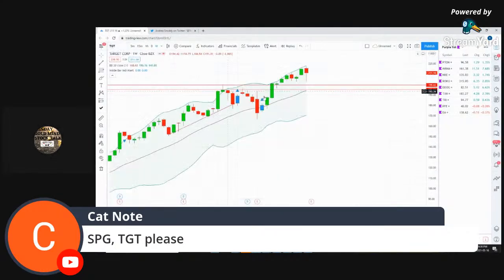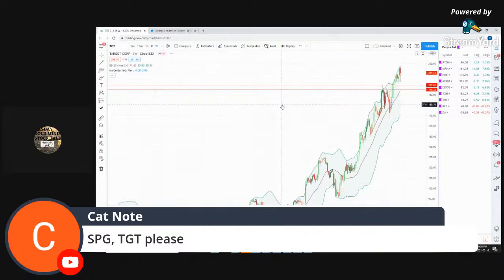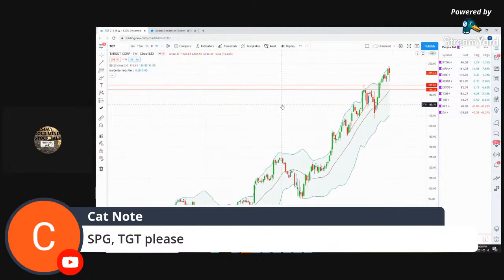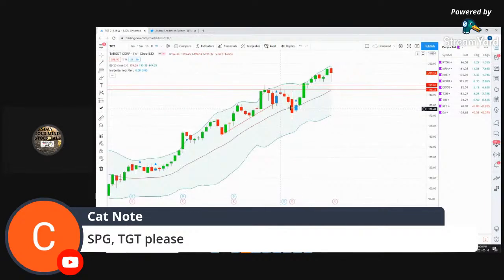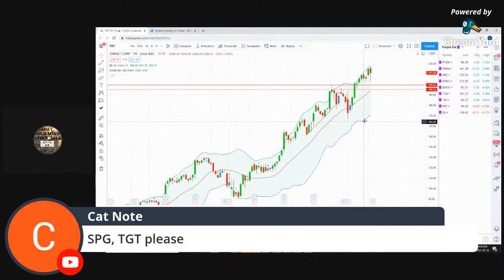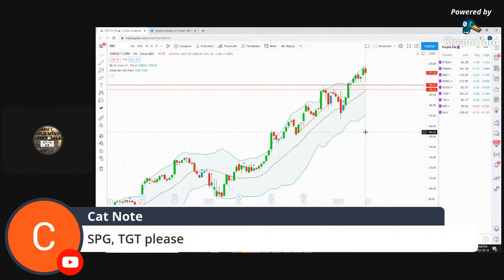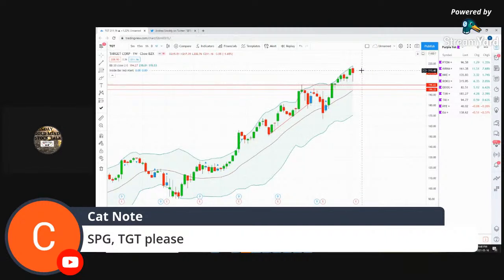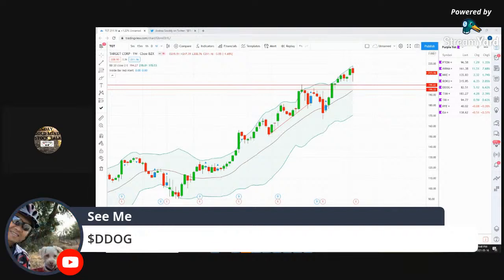TGT. So Target, I believe the first time Target came on my radar was when it was here on this inside bar. So guys, this is why I play inside bars a lot. Just look at that. If you just take it right there, 180, boom, right? All the way up to 216. So I love these inside bar patterns. Really, really beautiful. Right now, Target is pretty bullish because of that long wick. As long as this low can hold here at around 202.76, I think this thing continues higher for sure.